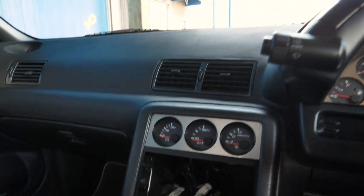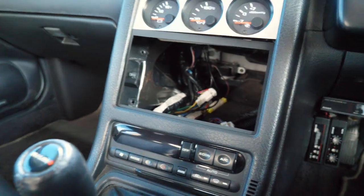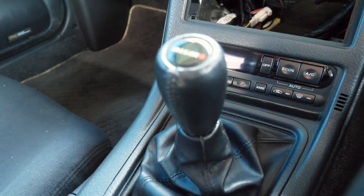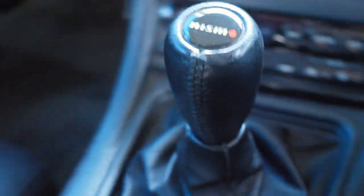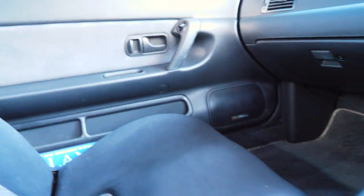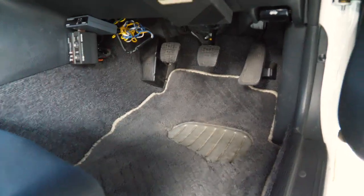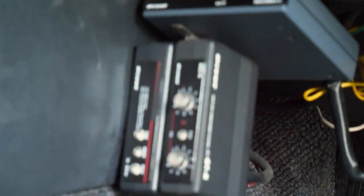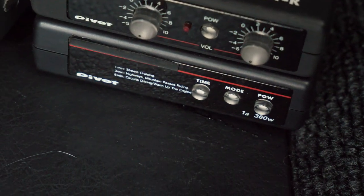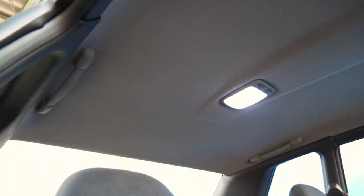We don't have an audio deck — it was taken out by the previous owner — but we do have a spare Carozzeria if you're interested, or you can put something else in, that's up to you. We also have a Nismo shift knob here — a little bit of wear, definitely an older one. The carpeting is in really good shape, and of course we have the ApeX AVC-R. We also have some updated LEDs throughout, so it's modernized even though it's rather old.